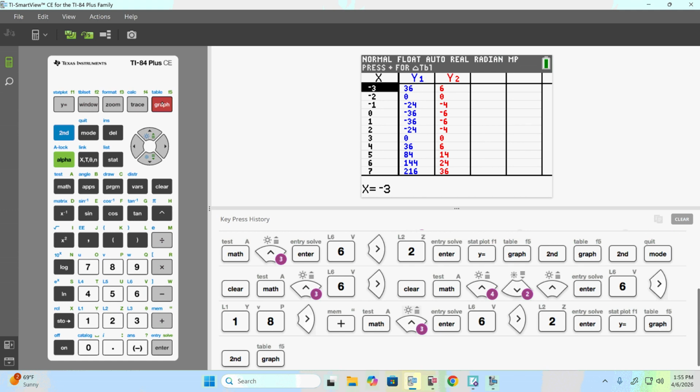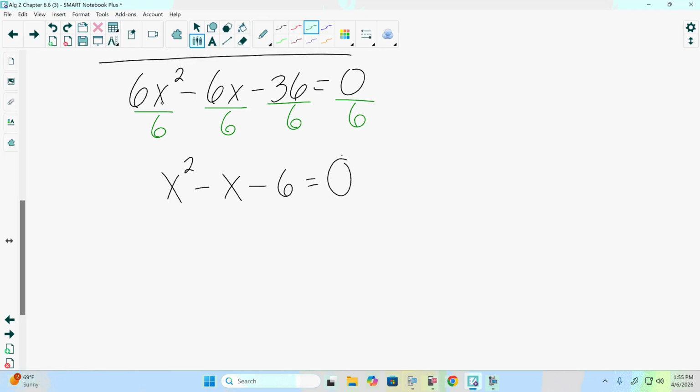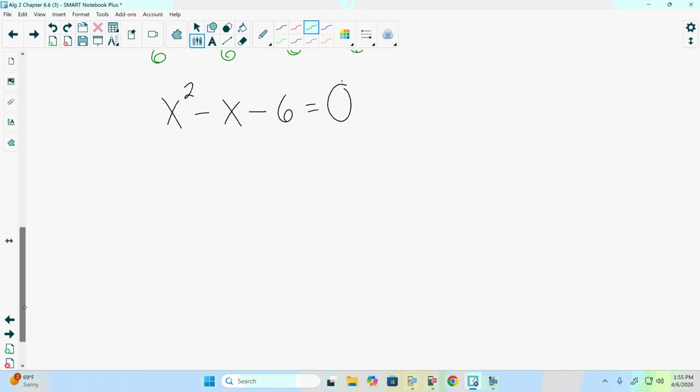So if that common factor is just a number, a scalar, we can divide it out, we can get rid of it. We cannot divide out variables, because for each variable that we divide out of the equation, it is one solution we are removing. Now, if x is in common with all of them, most likely we're just removing an x equals 0 from the equation.